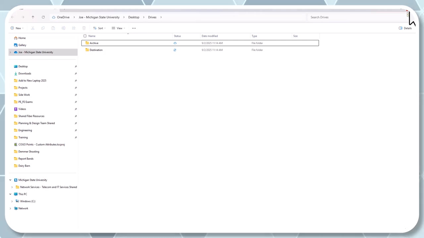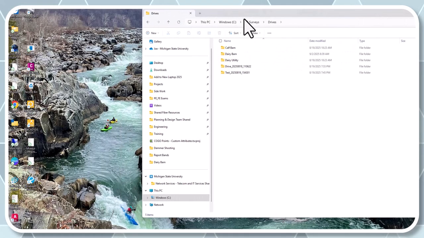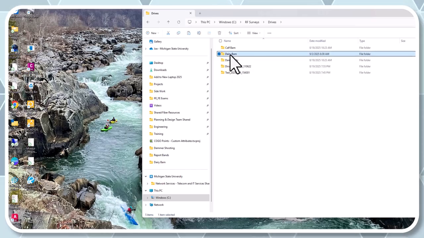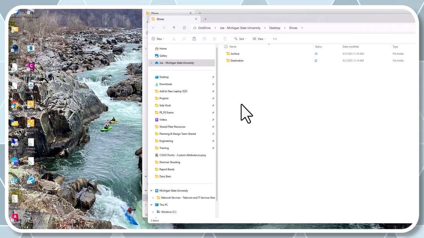But what it does is it allows you to just bulk take everything and get the raw data out of it. For instance, remember when we created this off of the C drive? So you can just take this whole folder, dairy barn, copy it over to your drives folder and place it in there.